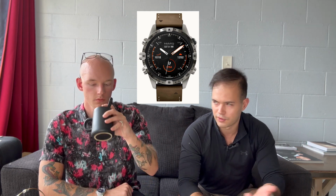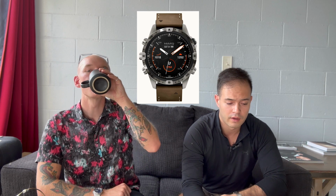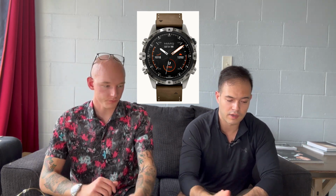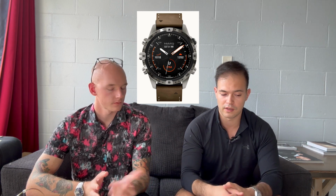You've got ski maps. Not that you're going to be skiing on an operation, right? But still, you've got turn-by-turn navigation. You've got round-trip routing. You've got multiple topographic map layovers so that you can see. I'm reading these specs off of the website, but it's just endless. The amount of capability that is jam-packed into this watch, and then other watches from the brand. You'd be stupid not to go for a Garmin.